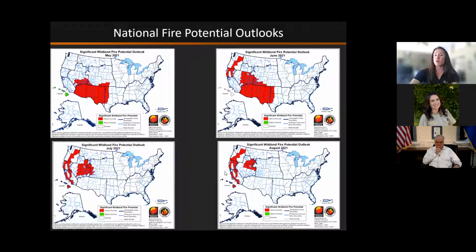And then as we move towards July and August, main concerns still over the eastern portion of the state, but also probably not evident in your view, part of the Sierra front is also in this above normal fire potential concern, especially in those mid to higher elevations. Down low, we have not seen much fine fuel, but again, it's those dry mid and high elevations, especially as the snow melts and fuel moistures drop, that'll be the main concern. So that's all I have for the fire potential outlook for you guys. And again, thank you for allowing me to present.